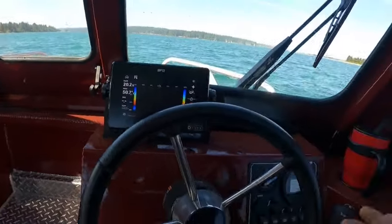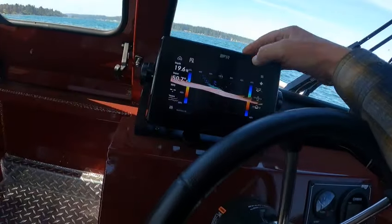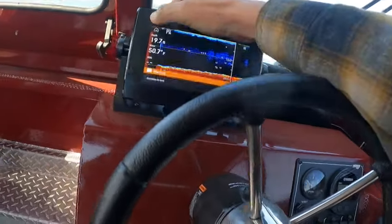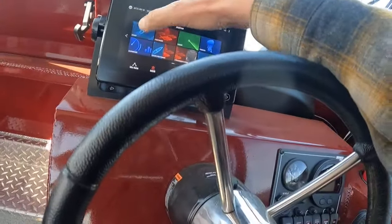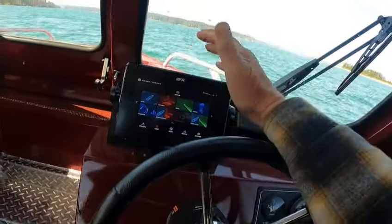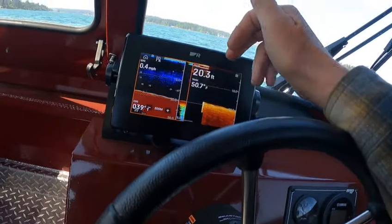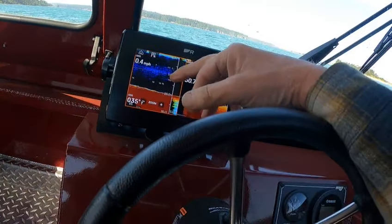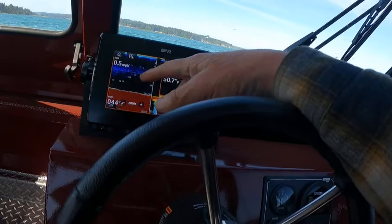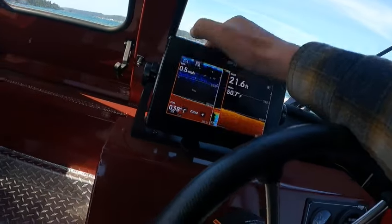Satellite fix lost — I shut the key off, turn it on, so you have to let it reboot. See, we're getting a reading there. Now I want to go back — scroll up in here — and I want to do my regular sonar, that brings it back. So if you don't have radar GPS, this is your fish finder. I set up some numbers for you — did an A-scope, put the depth labels on instead of the fish symbols. They give you an idea: if I see a little blob and it's brighter red in the center with an arch, that's a fish.